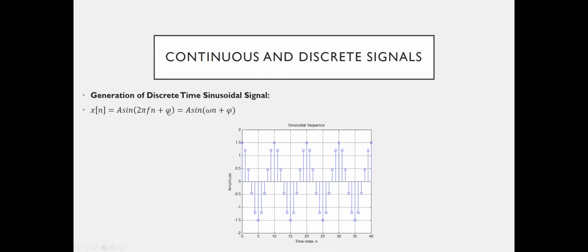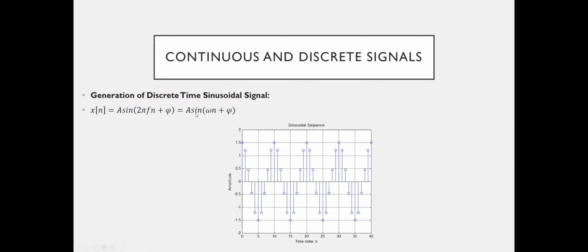And what is this phi? This phi is the phase difference. So sometimes your signal, when you transmit it, will start from 0, but when you receive it, it will be received at, for example, 1 or some other places. So there will be some shift in its degree, shift in its angle. So that phase difference is counted here.